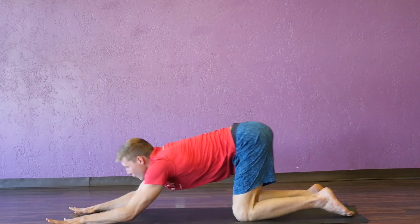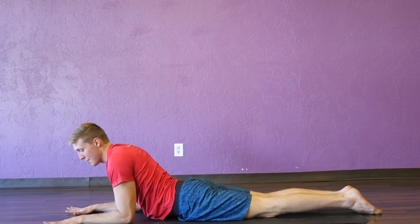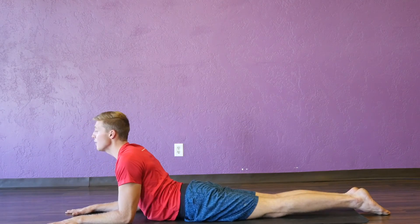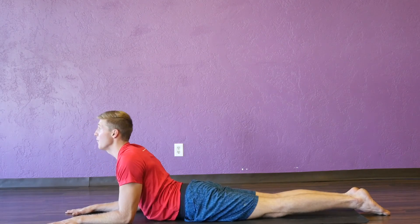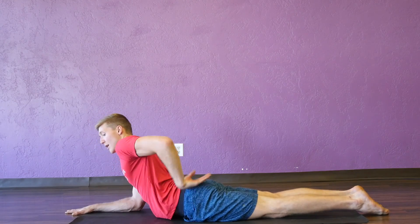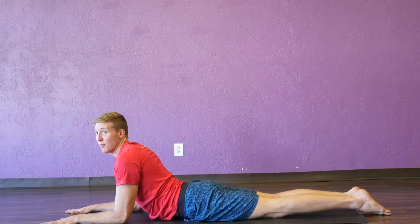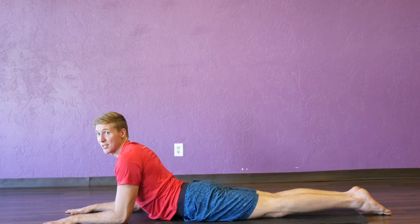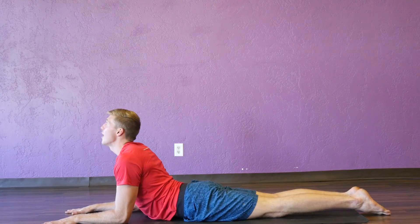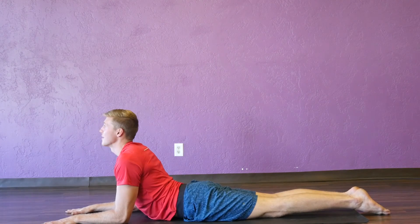We're going to roll forward here, bringing our elbows to the ground, hands flat on the mat, feet together. We're going to pull in through the elbows, down through the shoulders, looking up at the ceiling, really pressing in through our lower back. Our hips are squared against the ground, and through pressing through our hips and pulling through our elbows we're able to get a stretch here. It might feel like a little back cramp — that is okay. That is what we're going for in the sphinx position. Take a few breaths.